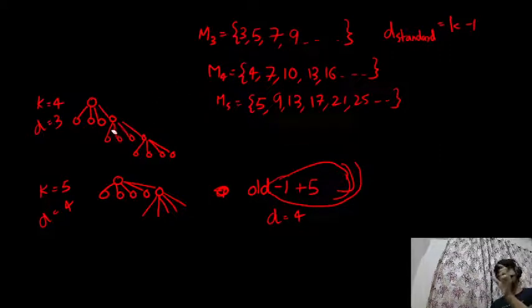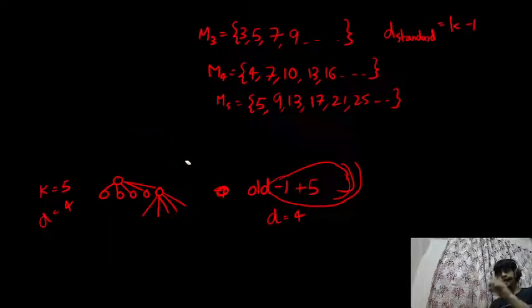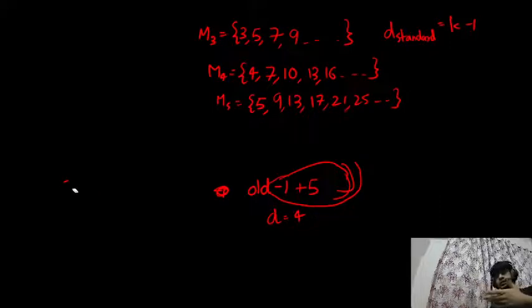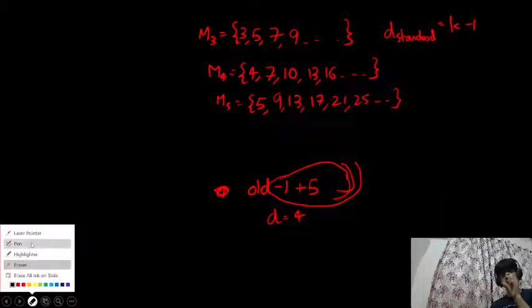I hope you got why we are getting the d as k minus 1, because it's always removing a node and adding 4 nodes. Not removing actually, you can say taking the leaf ownership of the node, because that particular node will no more be a leaf in which you are attaching the children. You are attaching children below a node, so that node is no more a leaf, but the new children are the leaves. So minus 1 plus k, because you always have to add k children only.